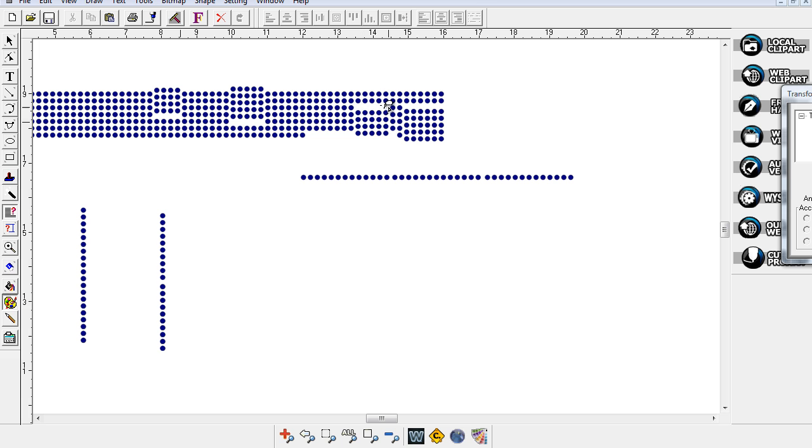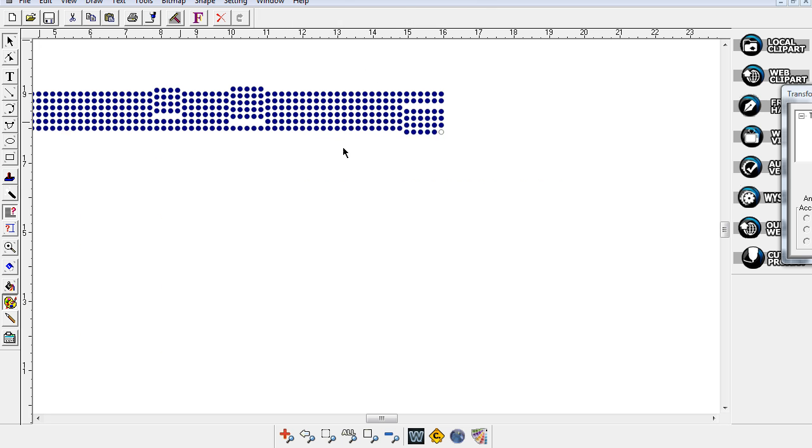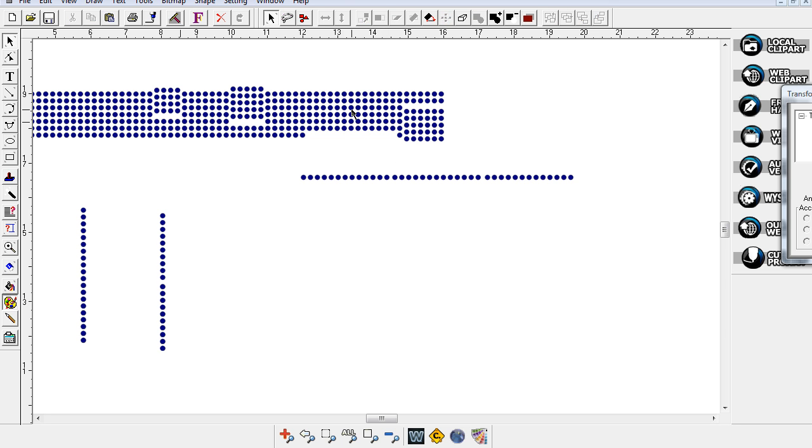So that's how you use your justification. The justification is for making sure that we have all of our stuff lined up perfectly how we want it to be after we've done the rhinestone patterns on things. And it can really straighten up a design to look really, really nice. Just make sure that you've got your spacings the way that you want, and you can see how that lined all this back up really perfectly. So again, just make sure you grab one that you want to line the top to or the bottom, and then grab your line with the lasso tool of how you want to work with it.